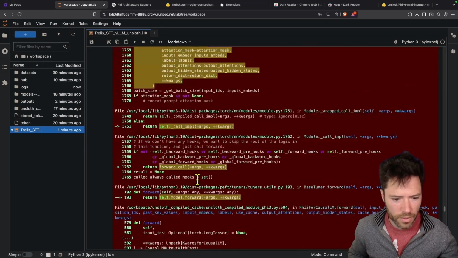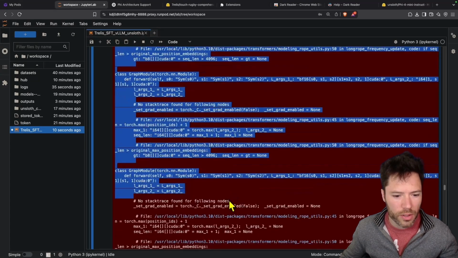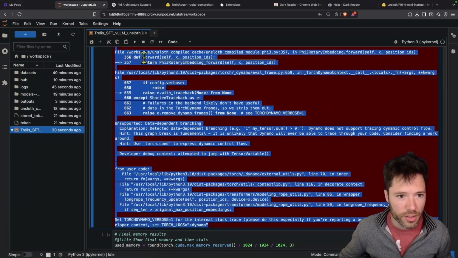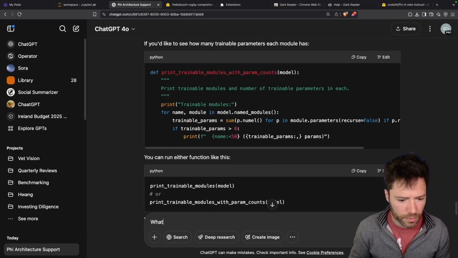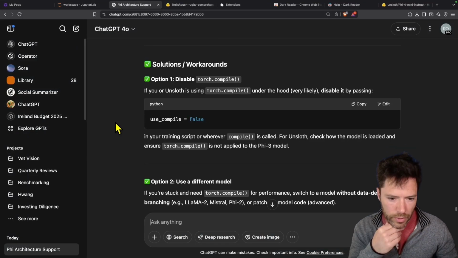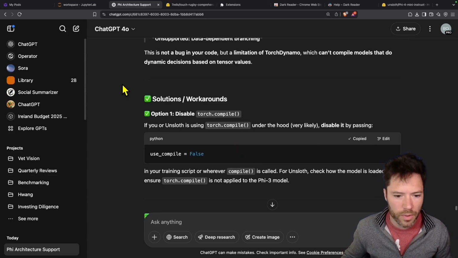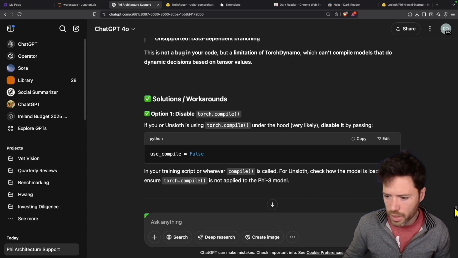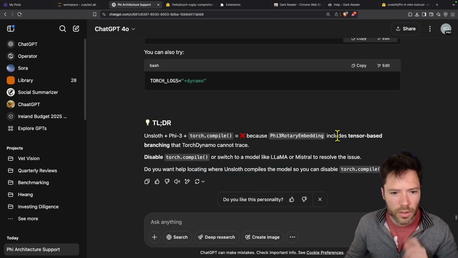Looks like we've an error. So what's happening here? I'm not entirely sure what the issue is here. I can check with ChatGPT. My inclination is that we may turn off the reentrancy possibly. Well, let's see. And possibly using all three, by the way, would be a better idea. Yeah, it wants us to disable torch compile. I could just try disabling the torch compile, but it's not obvious where exactly I would disable that. Yeah, because I'd have to get into the Unsloth code if I want to do that.